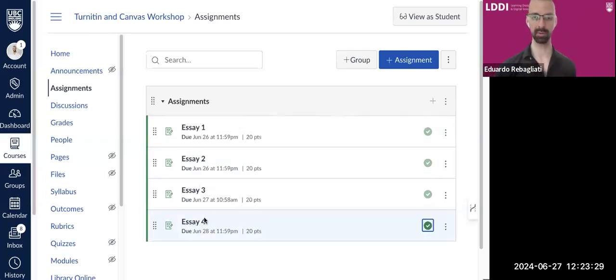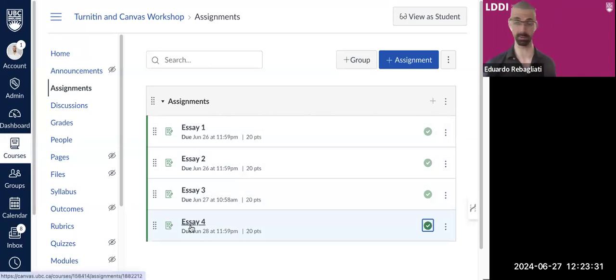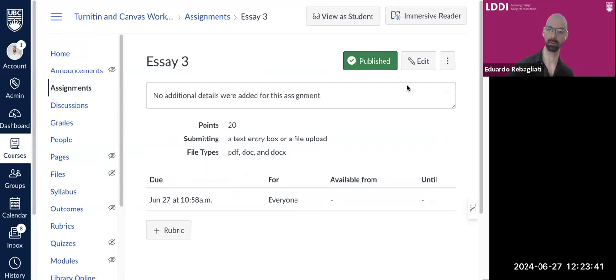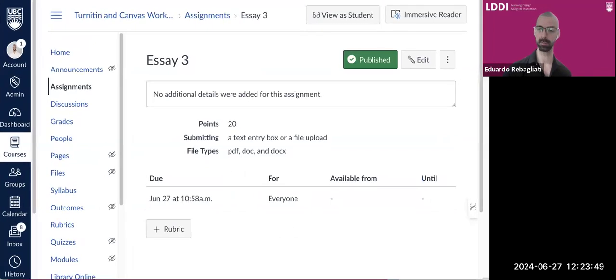I'm going to choose one of these assignments, obviously not number 4 because I just created that, so we would need students to submit something. But for essay number 3, we already did that. So I'm going to go to this one, and I'm going to show you what it looks like. So we have here 2 students that submitted work. Let's check it out, and also it's going to show us that plagiarism report. So once we go here, we need to go into SpeedGrader, right?